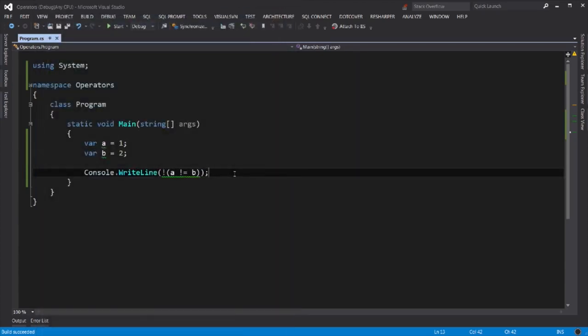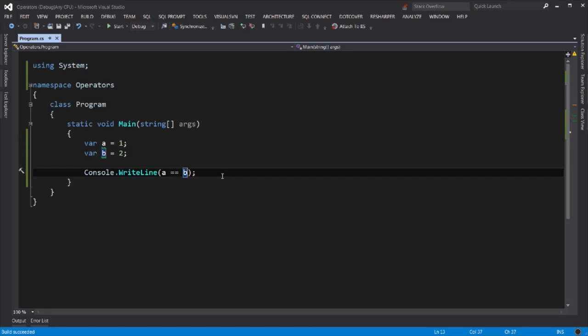But this code is not easy to understand or easy to read, because here we have two negatives. One negative and two negative. And for us humans, two negatives are hard to comprehend. Two negatives always equal one positive. So in your program, if you end up in situations where you have two negatives, make sure to always inverse them with one positive. In that case, I can get rid of the first negative and convert the second negative to a positive like that, and we will get the same result, which is false.